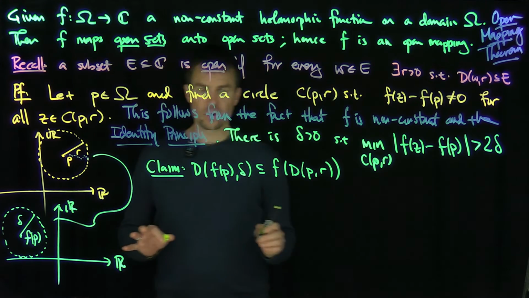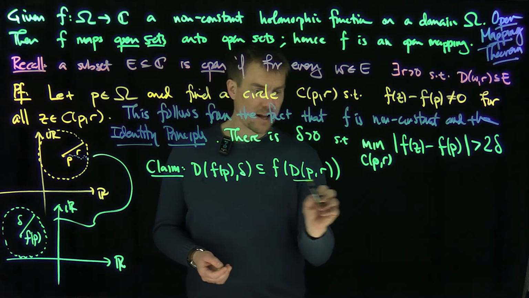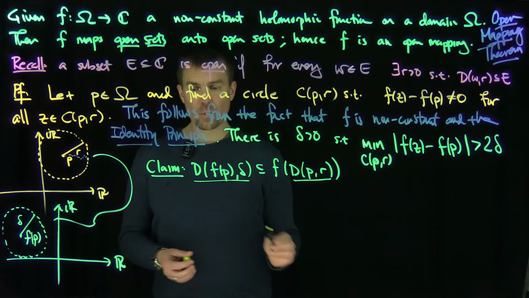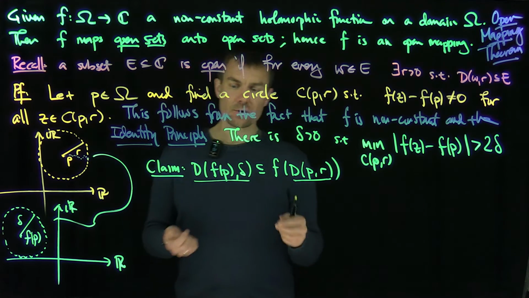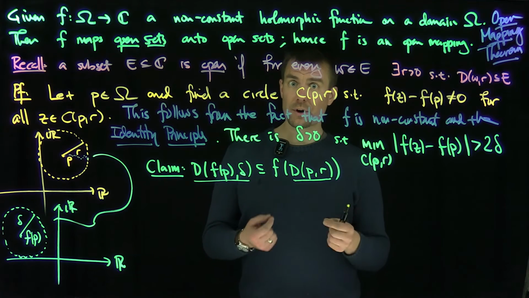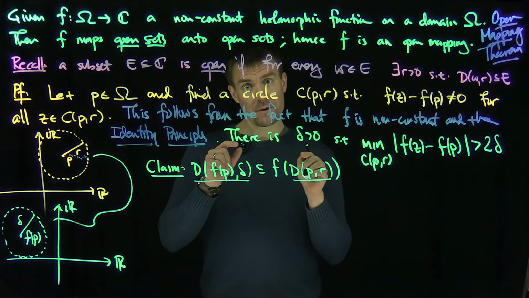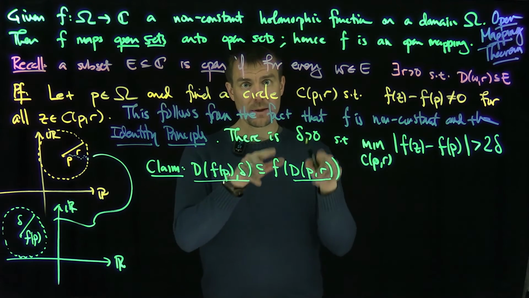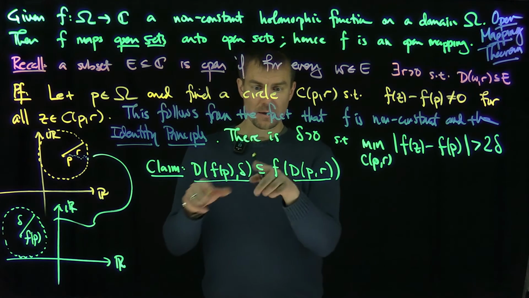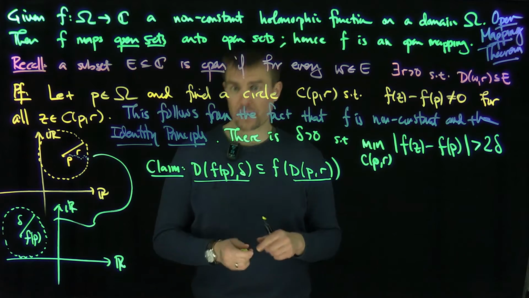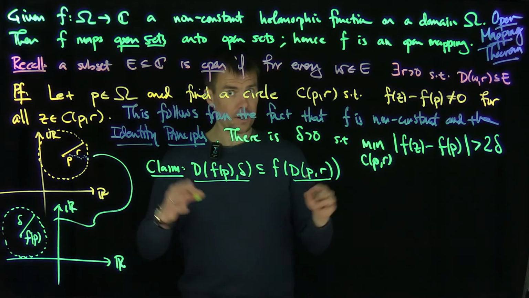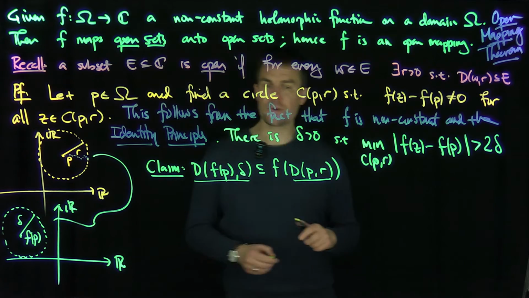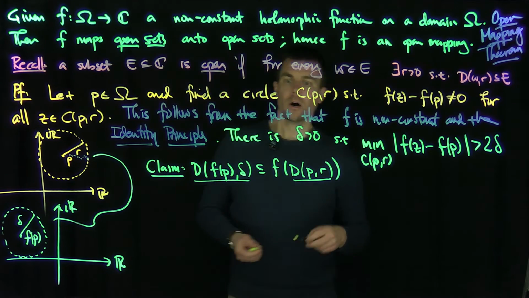And that's all we need to prove to show it's an open mapping. Because f is taking this open set, which contains a disk, and since open sets in the complex plane are arbitrary unions of disks of this form, I can take unions on both sides of this inclusion and I get the result for free. Beautiful. So in other words, it's a local property. This is a local idea. If I can prove it for a disk, I get it for everything by taking unions. Excellent. That's what we claim.